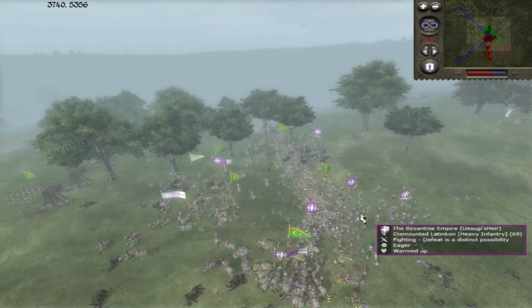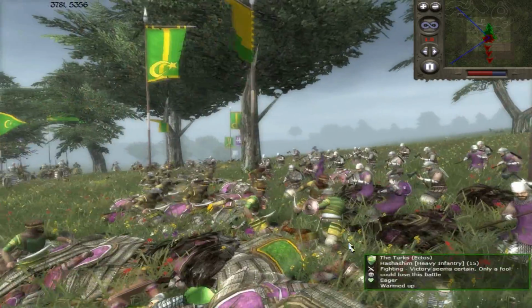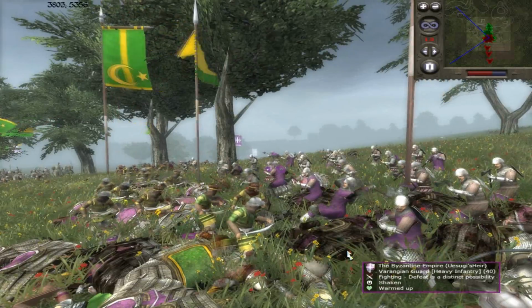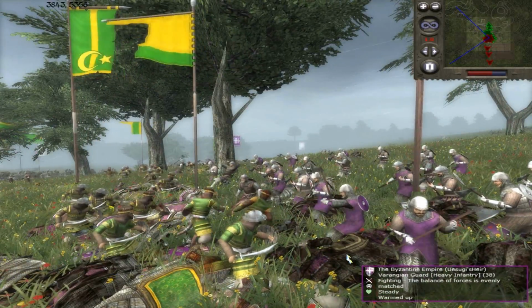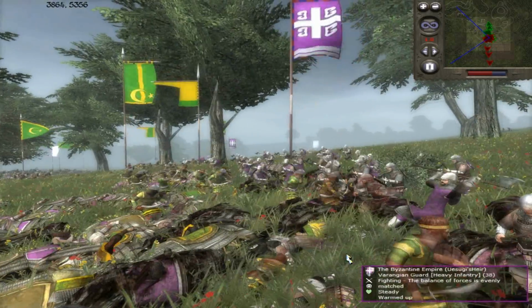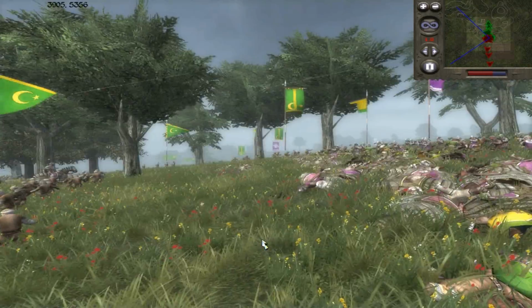So here you can kind of see the battle from above. I only have half my men left, but these Varangian Guard that I have in the center, these guys are bloody tough. They're heavily armored. Their axes probably have an armor penetrating effect, I would assume. And they're going to get the job done. I can depend on these guys. They have a few upgrades to kind of make them a little stronger. So that's what's going on there.